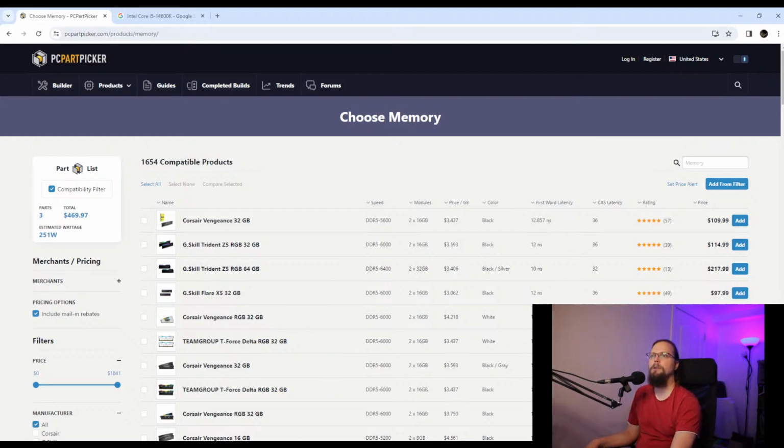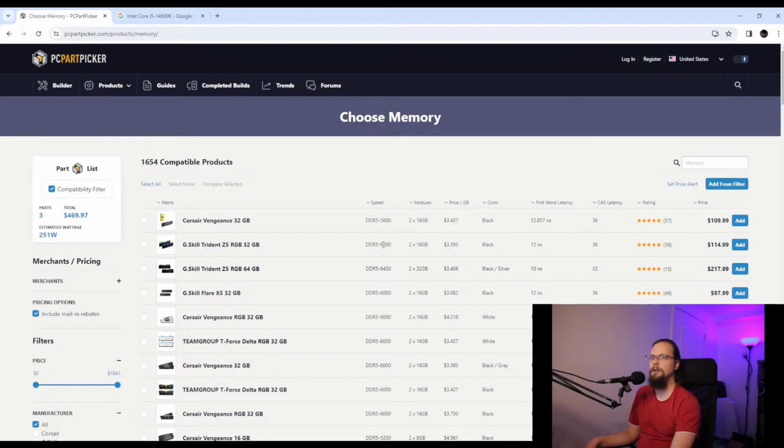Now, these numbers here, the latency stuff, can be super important, but I wouldn't worry too much. We want to make sure we've got a decent speed, and that's what these numbers represent. So 5600, 6000, 6400. I wouldn't go much past 6000.